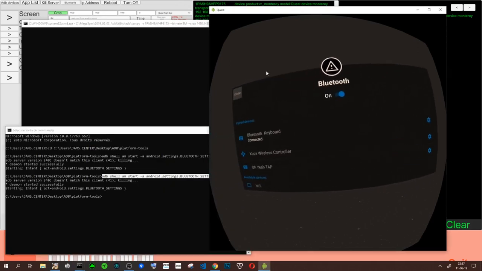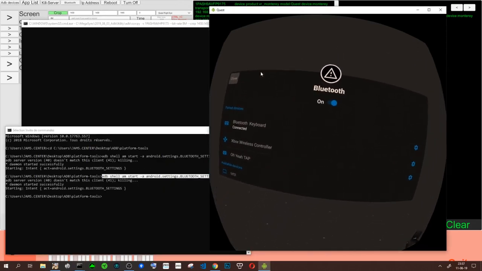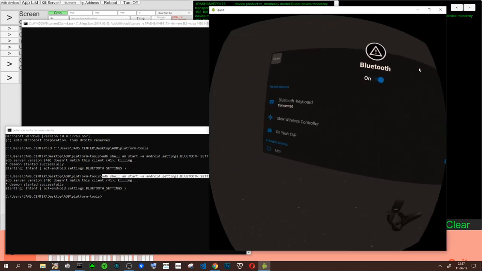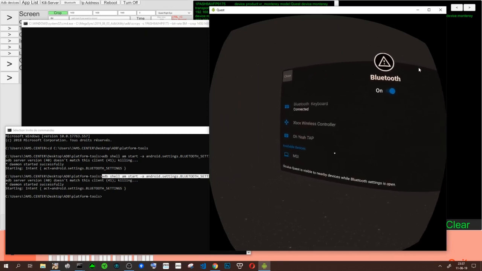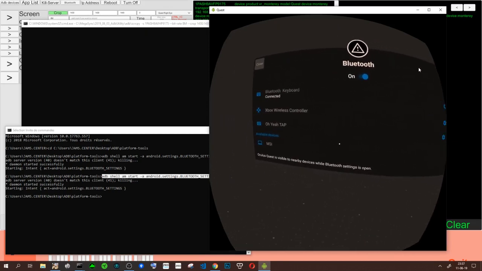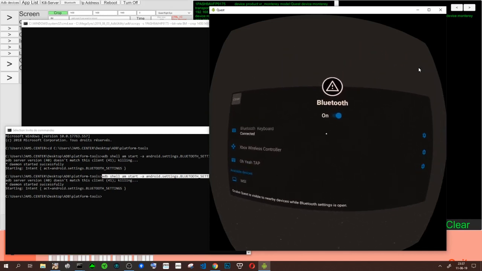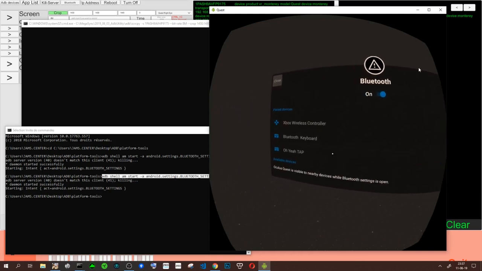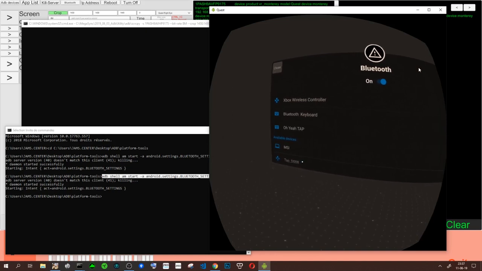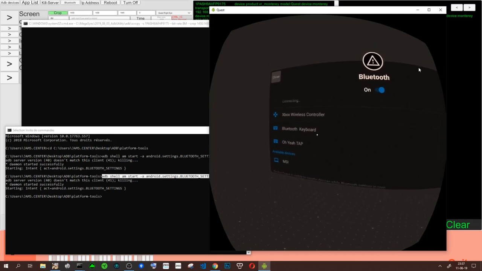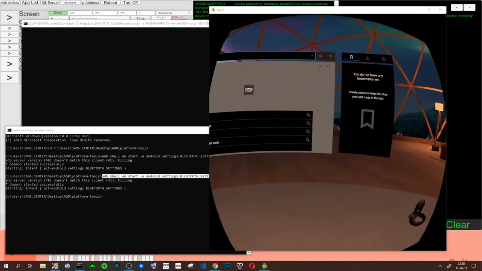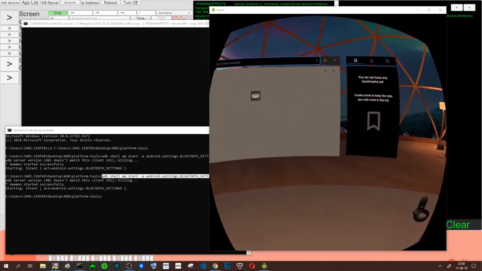ADB shell am start Bluetooth setting. And we arrive in this place where you can set up the Bluetooth connection of your Quest manually in VR. You have to know that this interface works really well, but as it's still in development, I think, I'm not sure, some devices are bugging. For Tap With Us, keyboard and Bluetooth it works, but for HC-06 and Xbox it will not work. Sometimes it works, but sometimes it will crash the application.